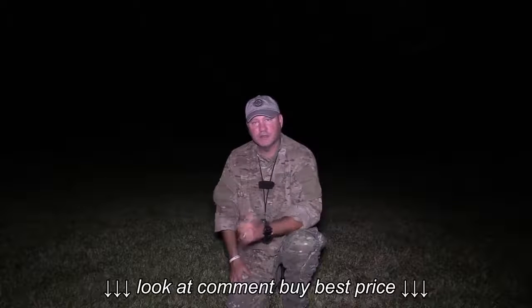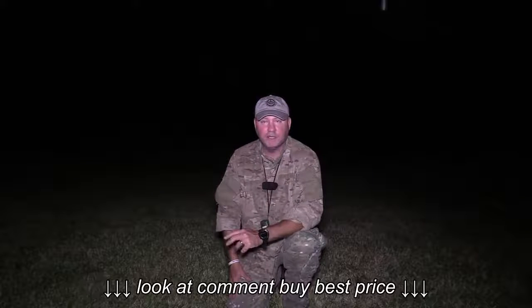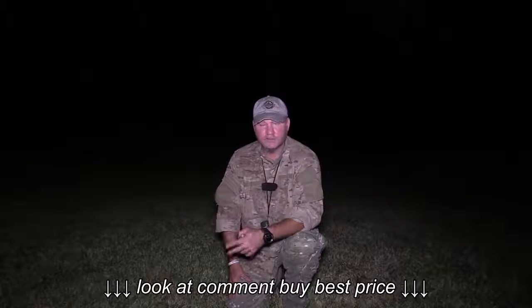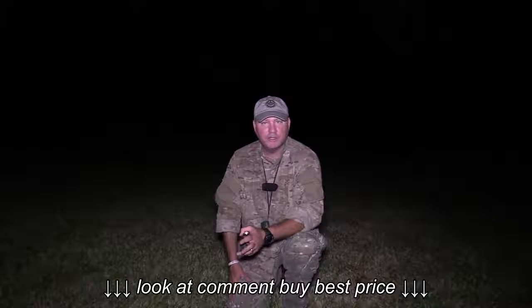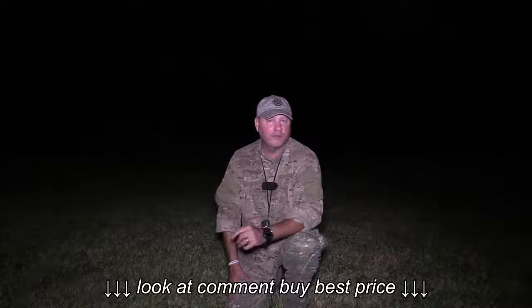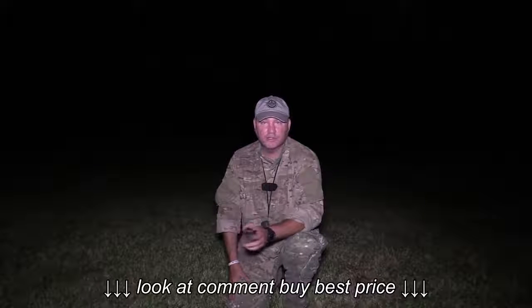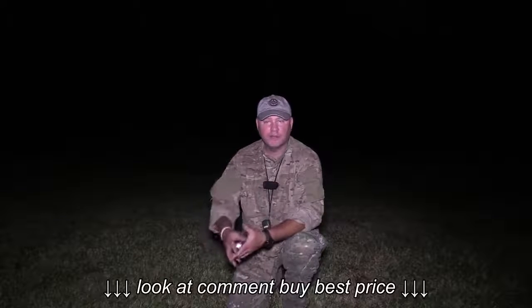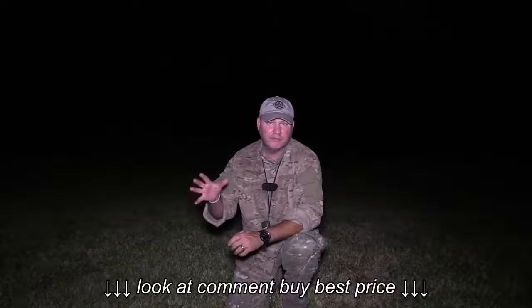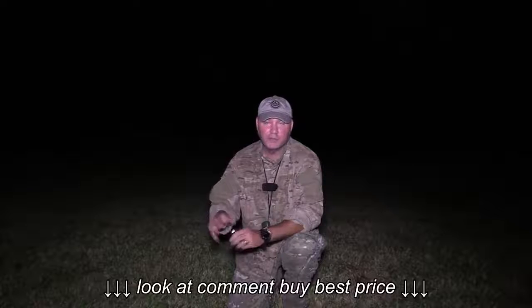Another thing I have out here is a pane of glass behind me. Night vision will see through glass where thermal will not, and that's more of a tactical surveillance issue, but also when you're out hunting — if it's a rainstorm and you're in your blind with the windows closed, or it's cold outside, you're not going to be able to see through those windows with thermal. Or if you're in a UTV that has a windshield or a vehicle cruising the ranch roads looking for hogs, thermal is not going to see through that where third generation I-squared night vision will see through the glass. It will dim it down a little bit, especially if your windows are tinted, but you can still see through it.